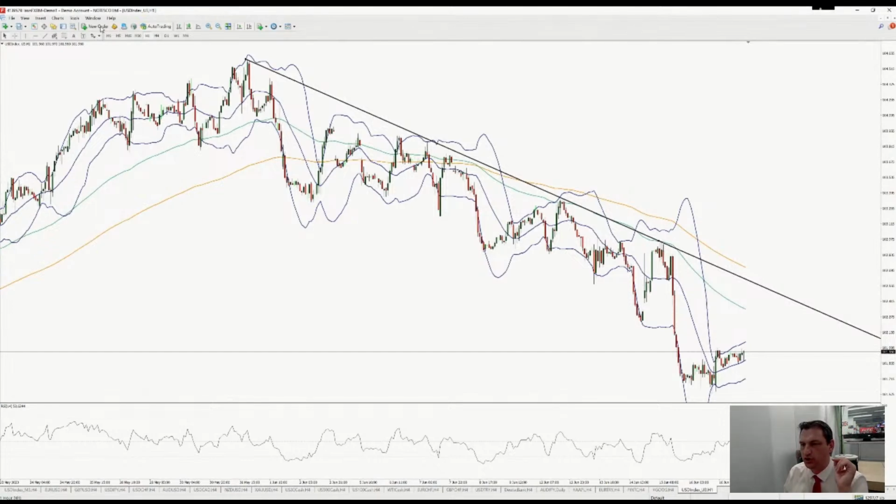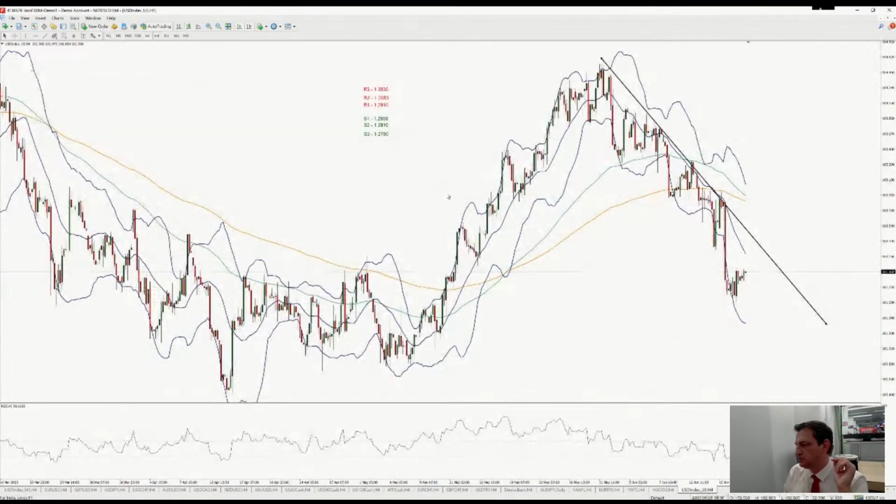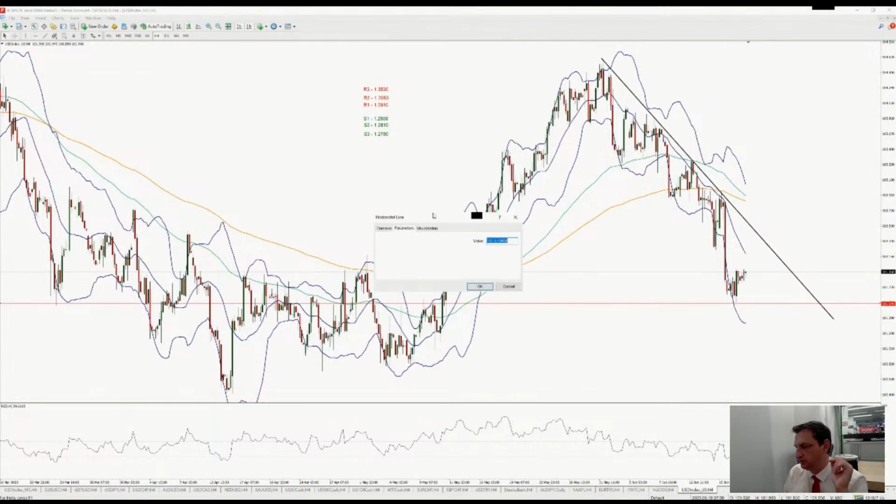Back to the 4-hour chart. So practically we have the downward trend line, which is still present. And that's clear. The question is, how low can it get? Now let's start setting up some support lines. Definitely this level here would be one, in green. That would be the 100.55 support line.